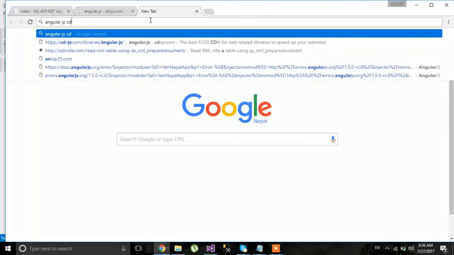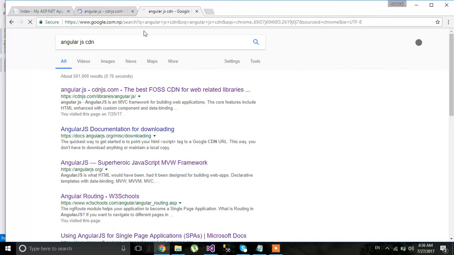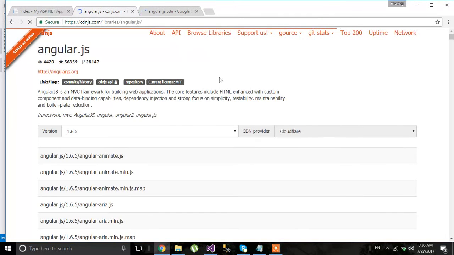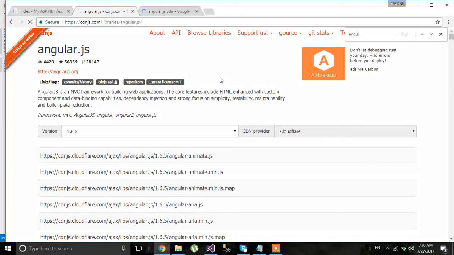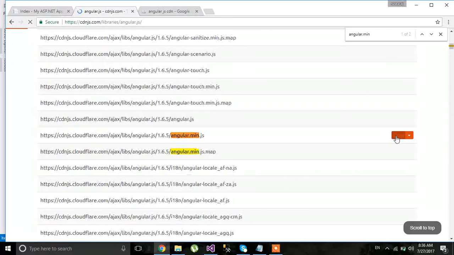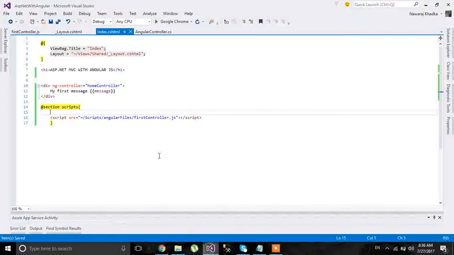You can simply Google AngularJS CDN, and you'll have the links provided by Google. The first one is the correct one for the CDN source. For basic Angular, we'll be using angular.min.js, and the version we have been using is 1.6.5. So script source equals this source, which we just copy from the CDN source.